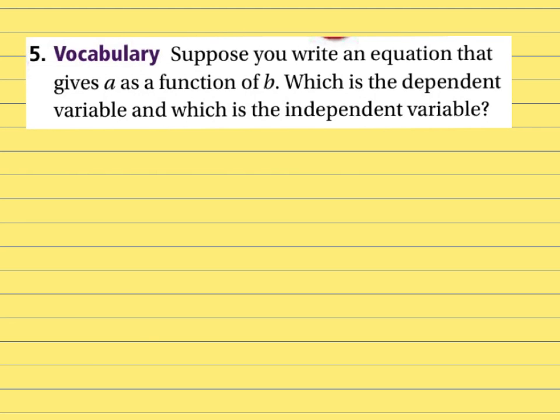Or up here, in this case, we would say we're going to write a as a function of b. b is going to be the variable here that we right now are using for x. So I'm going to write that in there, b, okay?